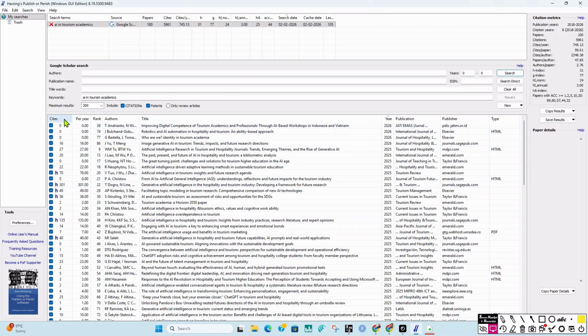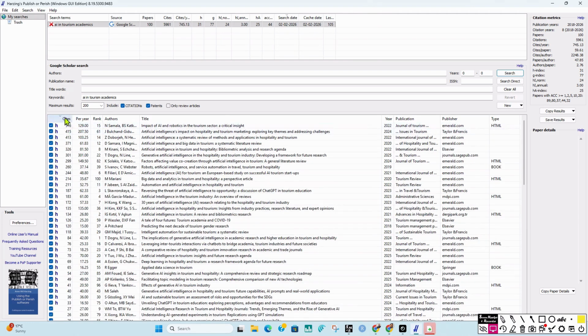These are the citations. So if I want to arrange them as per the maximum number of citations, see, I just clicked on cites and it gives me 516 citations for this article by these authors. Now, what does it mean? It means that this is the most popular article in this field of study. After this, we have the one with 415 and 413.